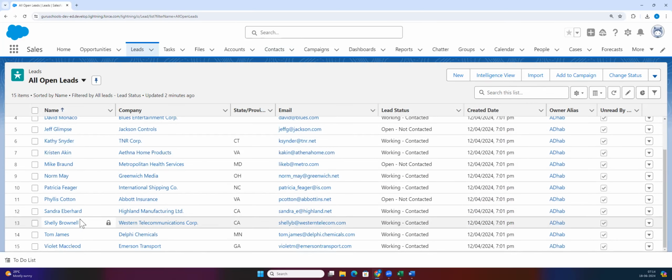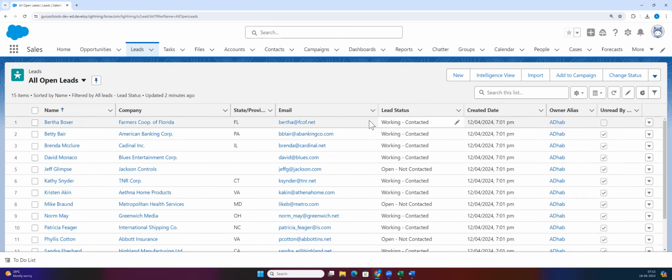I can enter the name of the lead if I know it, and Salesforce will search it for me. In Salesforce, things are very cleanly organized, and we can also click on a record to see more information about this particular lead.